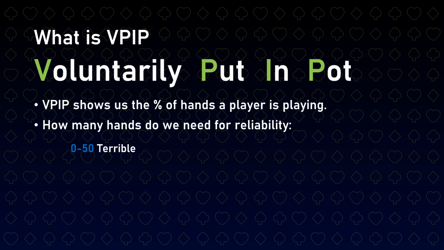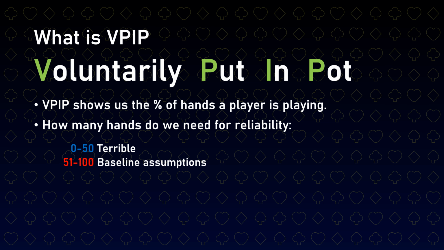Let's start with 0 to 50 hands. This means we've seen our opponent play 50 hands. This is a terrible sample size. This doesn't consider our opponent may have been card dead or on a hot run. Or, perhaps they were on tilt and playing as many hands as possible. If your sample size is 0 to 50, I would just disregard the information and try to play based on GTO or player pool exploits.